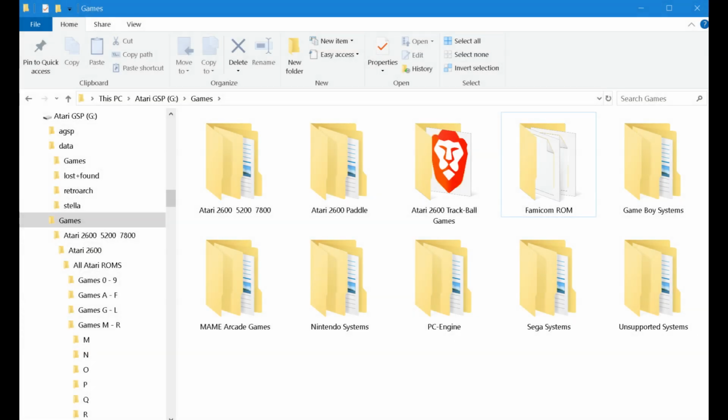Inside that games folder, check it out. Do you see that folder in there called Atari 2600 Paddle? Not paddles, it's paddle as in singular. That folder is going to have to be created by you. If you want to play any of the paddle games that you download from the internet, you're going to have to stick them within that folder. Now, you can put them into subfolders to alphabetize them or categorize them any way you want. But if you want to play those paddle games, they will have to be in that folder. Else, if you just stick them in some other folder outside of that folder, they're not going to work. You've been warned.